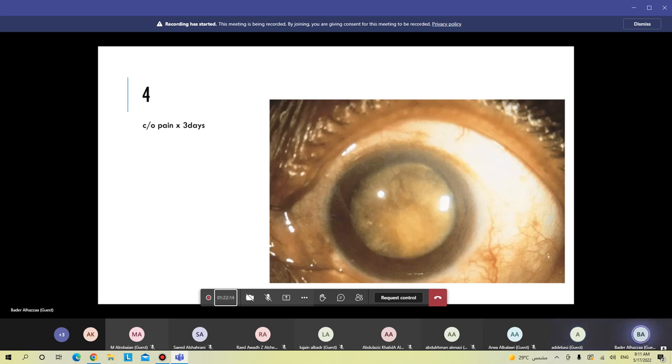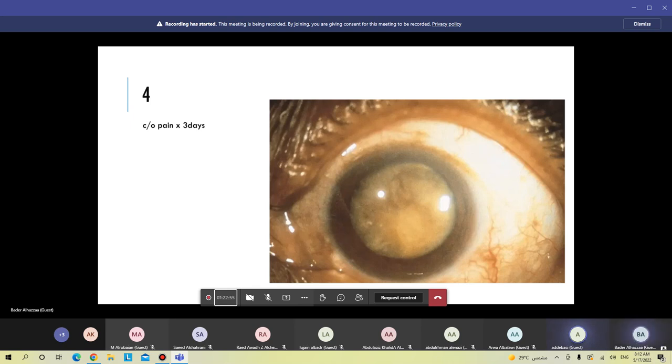Okay. So let's say this is unilateral, the other eye is pseudophakic, and the patient has had decreased vision for more than 1 year, but he recently developed this pain. The pressure is high. The anterior chamber is quiet? Yes, it's quiet. Then my differential is phacomorphic glaucoma. Yes. Other differentials could be phacolytic, phacoantigenic, and less likely if there is history of trauma or previous surgery.